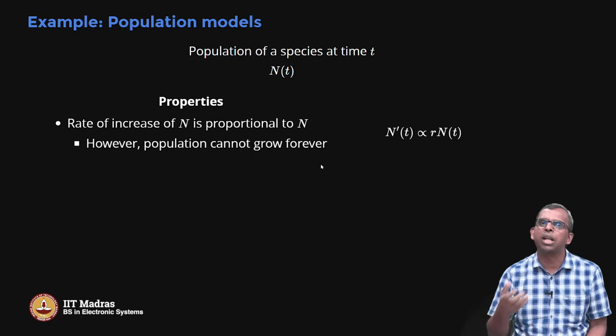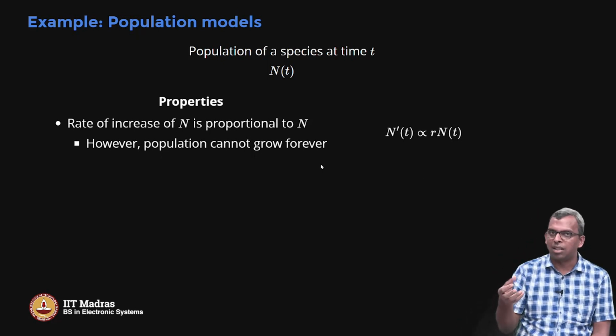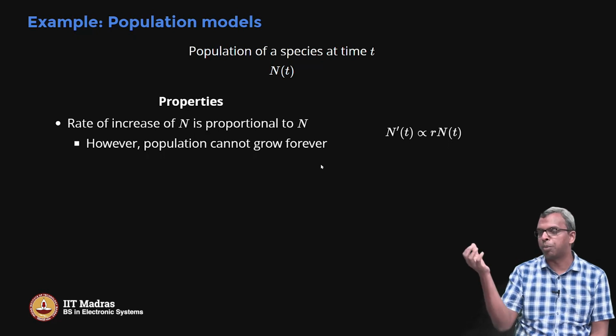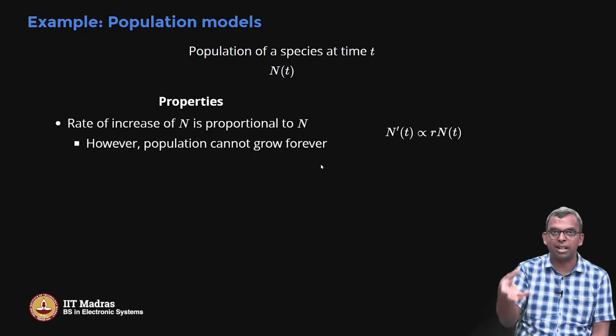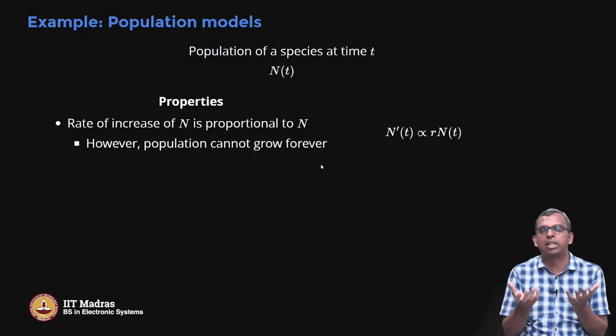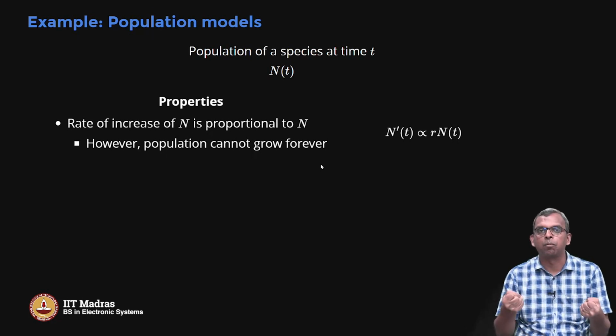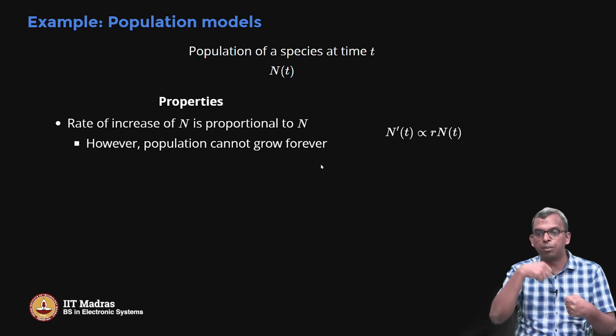Now population cannot keep growing forever, right? For an animal to be born is not enough, it needs to grow up. So it needs to be able to eat something, it needs to be able to consume it, all of that should be possible. It should not have predators, it should not get disease, all these factors are there. If there are too many animals beyond the capacity of a certain place, beyond how many animals it can take, then the animals will start dying. So the growth rate is going to decrease if the population becomes too much.